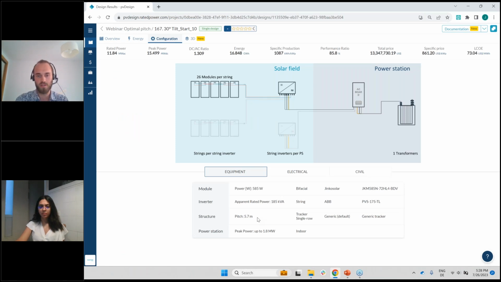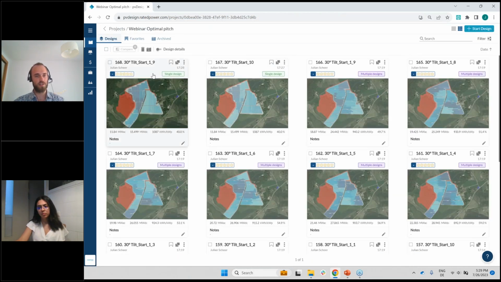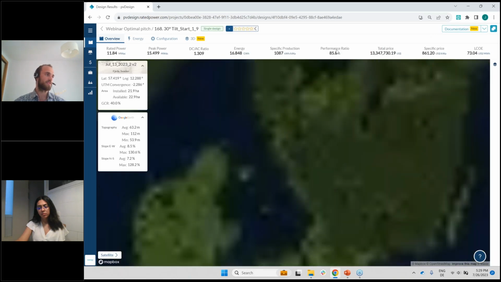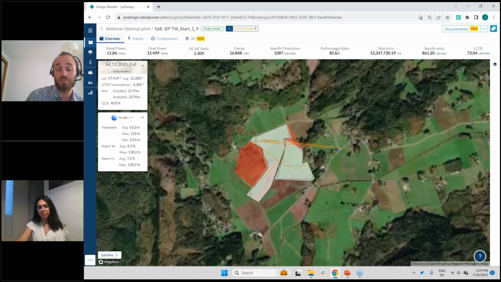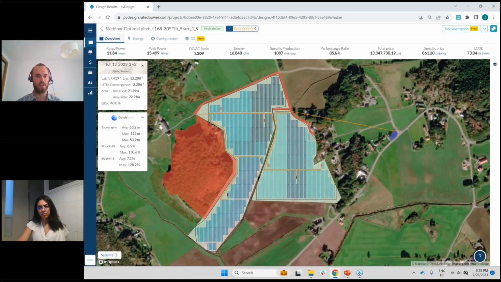If we remember earlier, with 5.7 meters of a fixed structure at 30 degrees tilt angle, we had a performance ratio of around 70%. So just by changing the structure type, we already exceeded that by far. And I will just compare this to our 75% performance ratio earlier. Yeah, so it's also 85.8%. So for trackers, you can expect a performance ratio much higher than 75% usually, even higher than 80%, I would say.